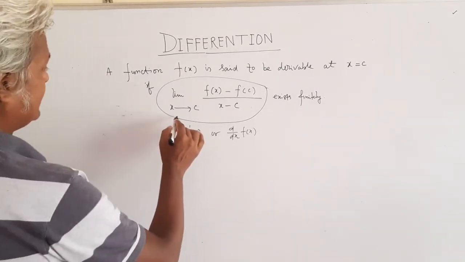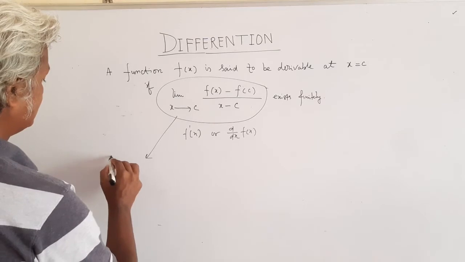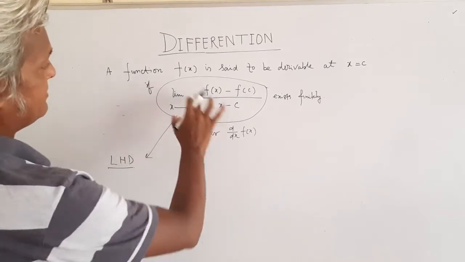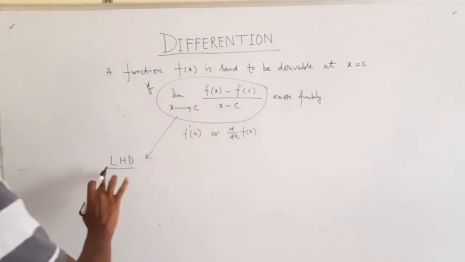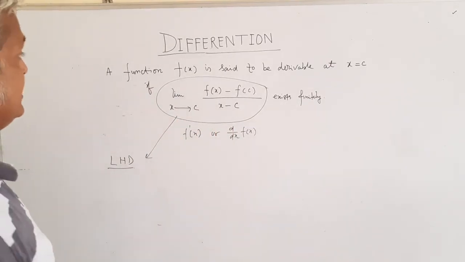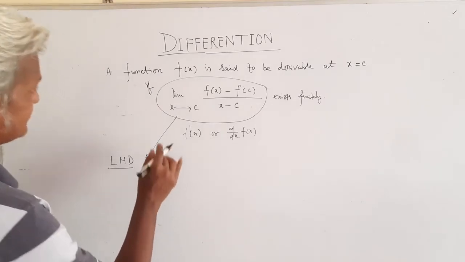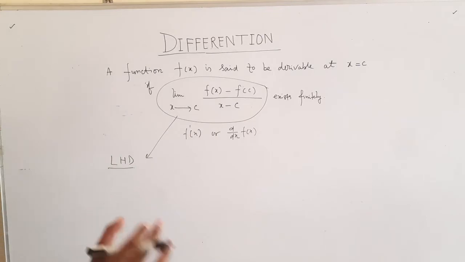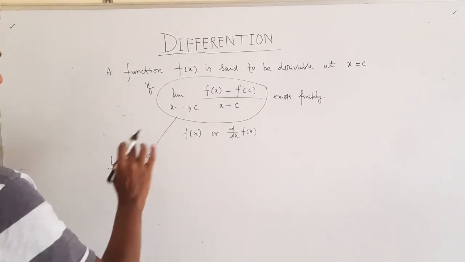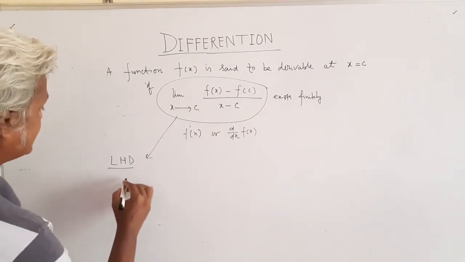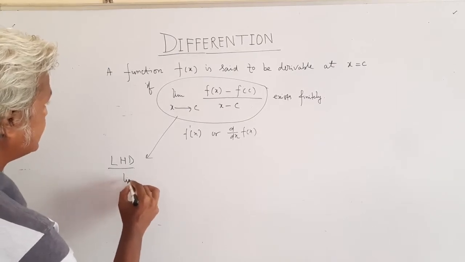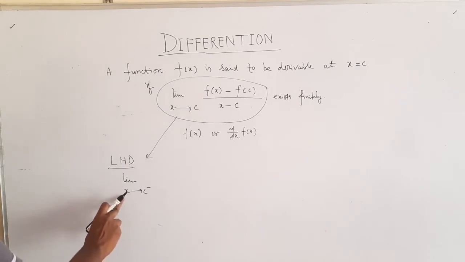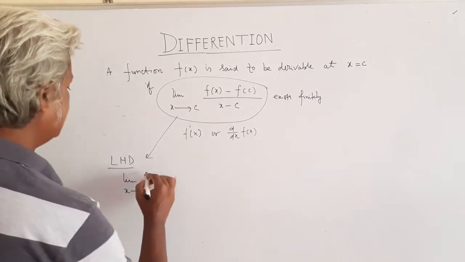So now if I think about the left hand limit, I write left hand derivative because it is going to give me a differential coefficient. That's why I have written it as LHD. Now it goes like this. To make it simpler, I would like to convert this x tends to c into h tends to 0. And how to do that? First, in the case of the left hand limit, let me write the basic: this is c minus, which means the value of x will always be lesser than c.